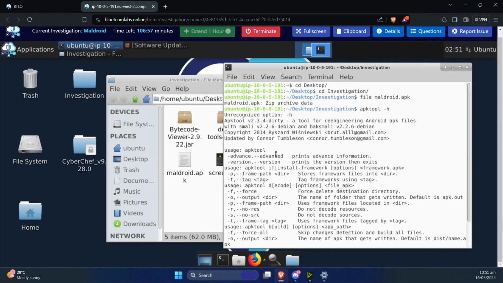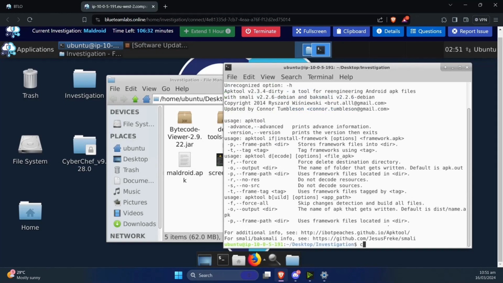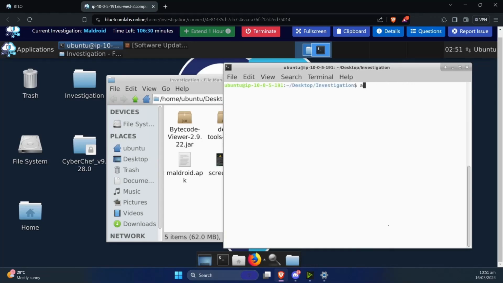Okay, this one. So for Apktool, the usage is d for decode options. We'll do that by going to the terminal and clearing this up.